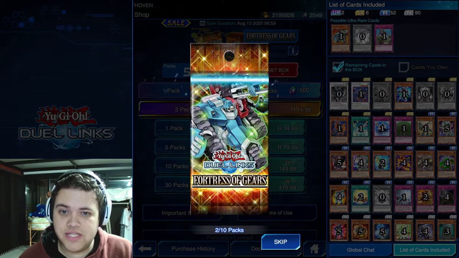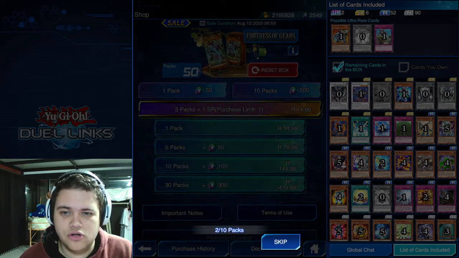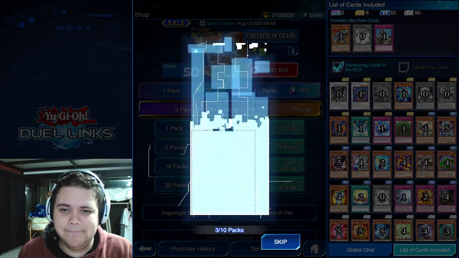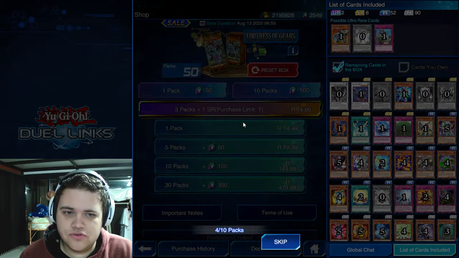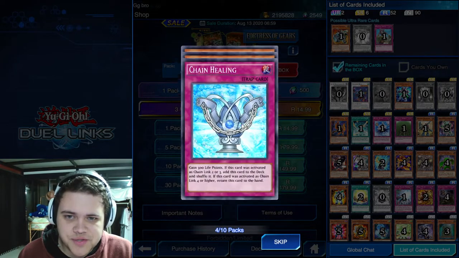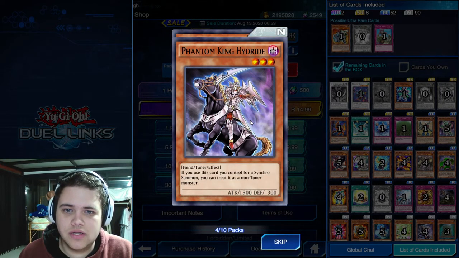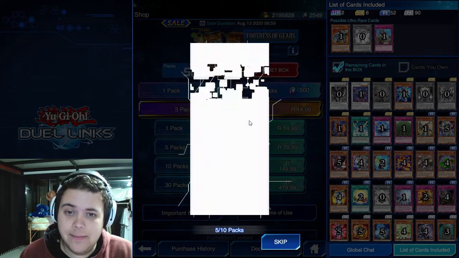Ooh, hello, you say? Is that my synchro call? Woo! Thank you, Yusei, for my synchro call. I'll be like, oh, you need to switch characters. Yusei's not doing work for you. Listen here. Oh, I've got another glossy Hydroglyph. That's good. I'm happy.